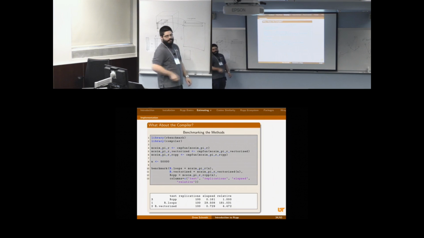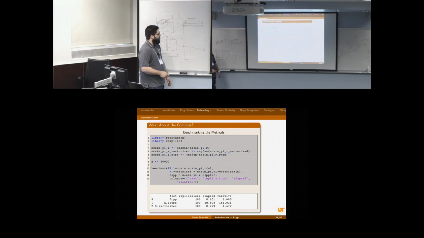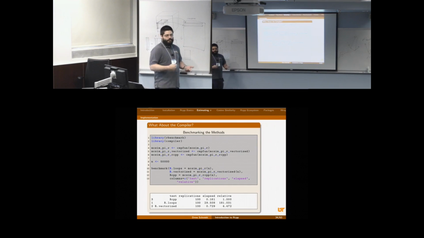So what about the compiler, I say? What about the compiler, the bytecode compiler? How will that change things? So I'm going to call cmpfun on all of these and store them as just some other name. Rerun it, and what changes? So the R loop goes from about 35 to 30 seconds. For completely free, that's not bad. I'll take it. But the Rcpp one doesn't change at all. You can see it's just what it is. The vectorized code, it gets slightly faster, not really a whole lot. But the compiler is completely free. There's no reason not to use it. It certainly helps these other methods, but Rcpp is still the clear victor here. So now we can really get a sense for just how good the compiler is versus moving to compiled code.